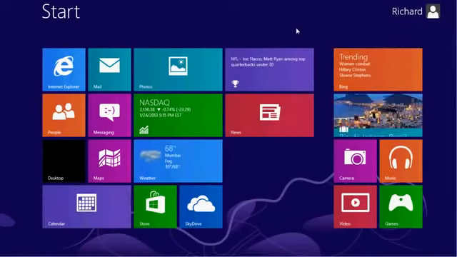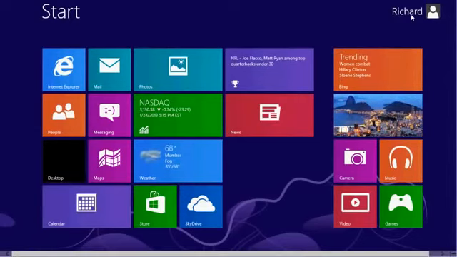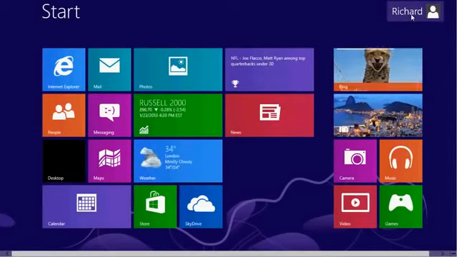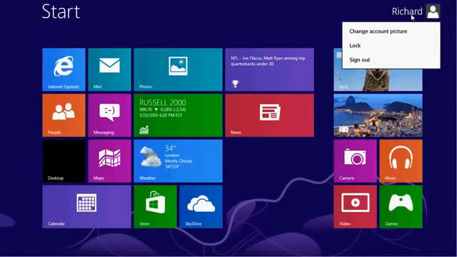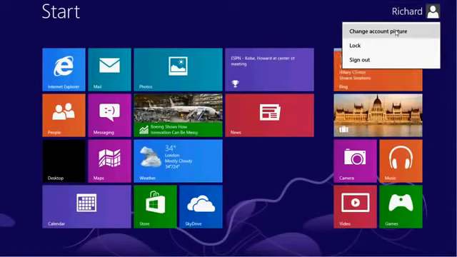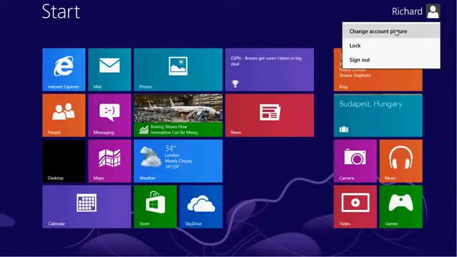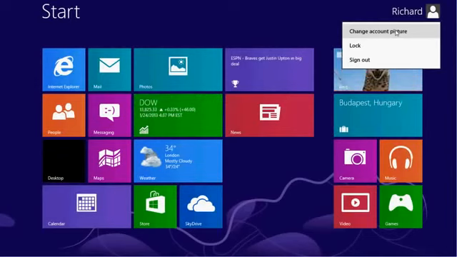One more thing I want to talk about on the start menu. Right up here, you'll see your name, your username, and possibly your picture. If you click there, you'll see Change Account Picture. This will let you either pick a picture that you have on your computer as a file, or my other laptop has a camera on it. You can actually take a picture using the camera app. I'll show you that in a future lesson.